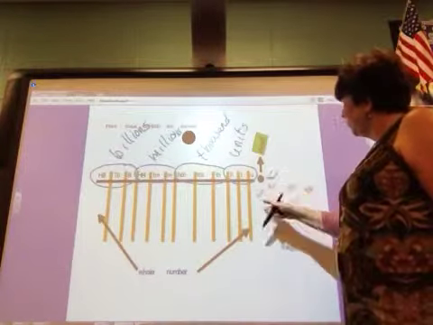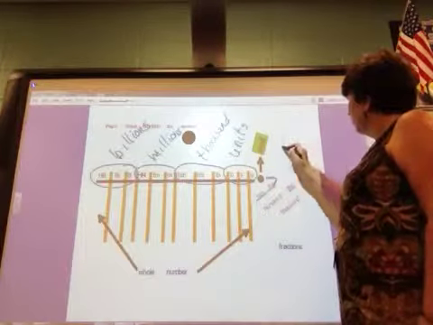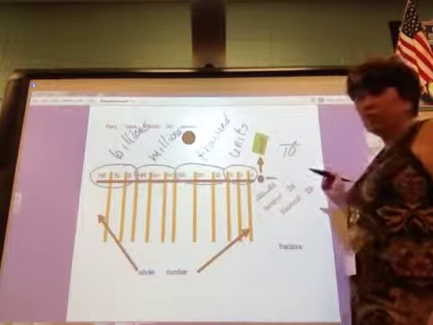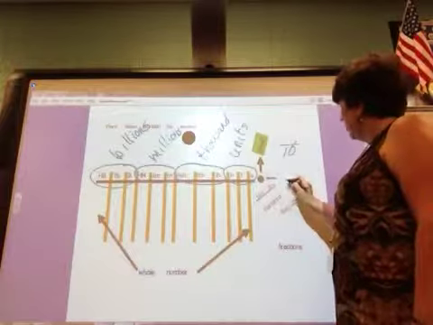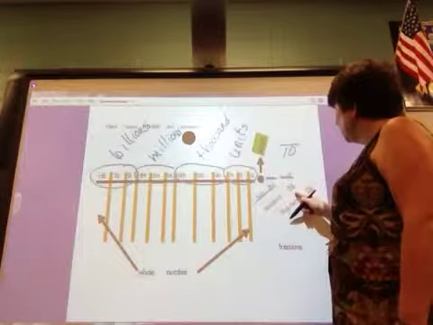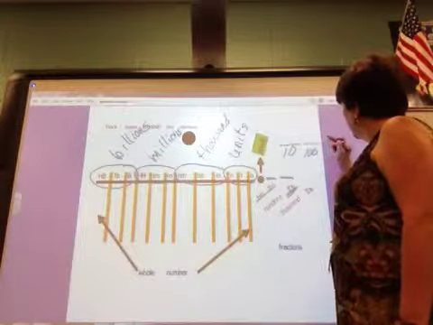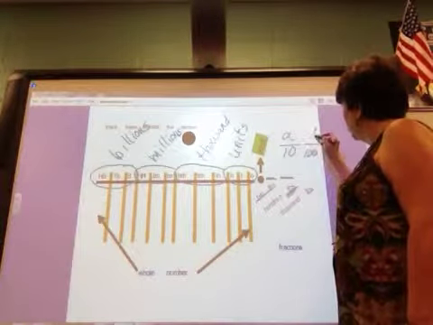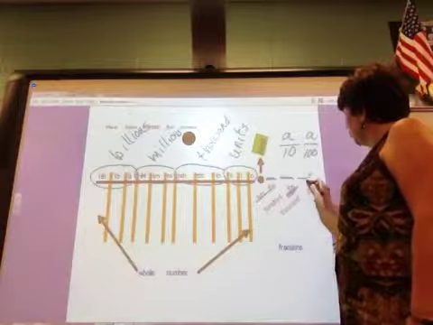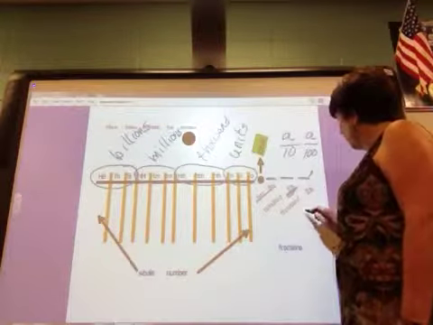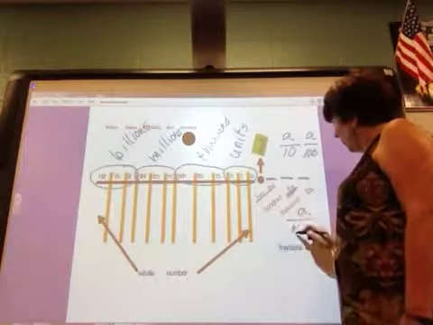This first place is called tenths, and we would write that over 10 as far as a fraction goes. The next decimal place is hundredths. It has that TH sound, and we would write that as a number over 100. I'll put in the variable A. And then the last one is thousandths, and we would write that as a number over 1,000.